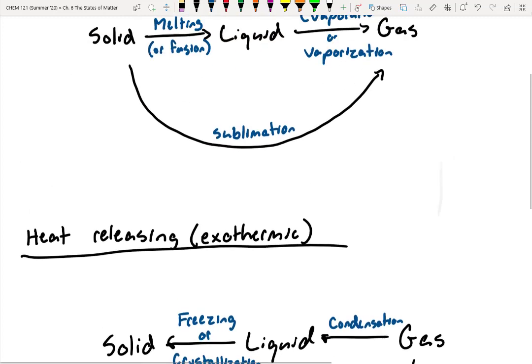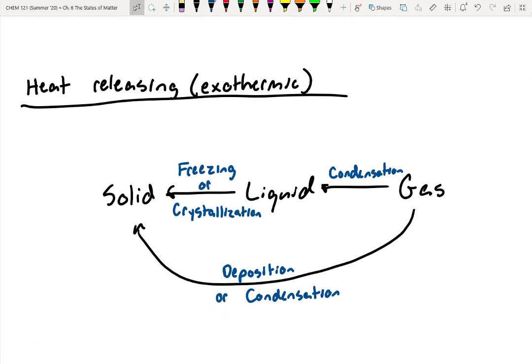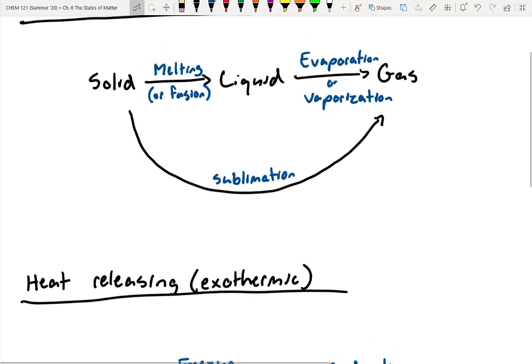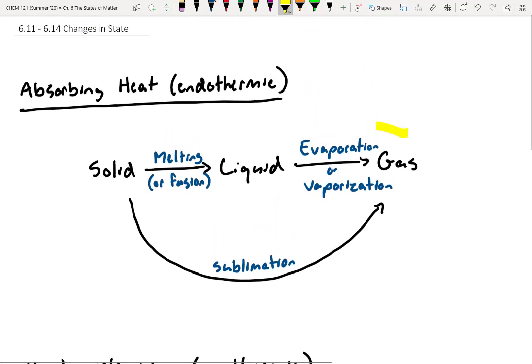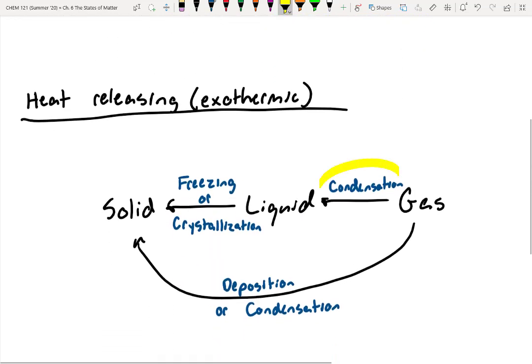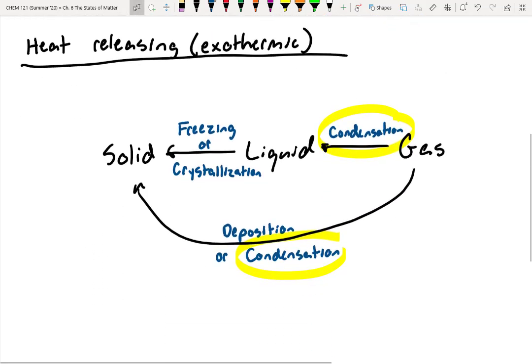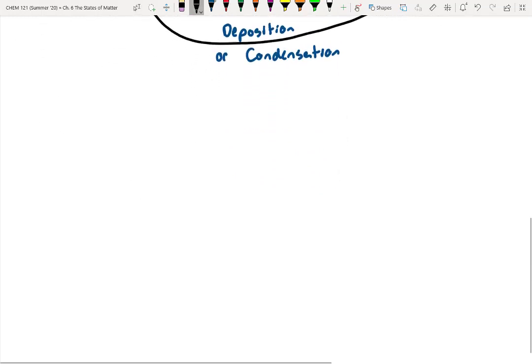So here's the two main pathways. Like I said, the top one's absorbing heat, the bottom one's releasing heat, but it allows us to convert between these phases of matter. What I want to do next, though, is focus on one specific process. So in this first step, let's focus on evaporation or vaporization, and let's compare that to these condensation pathways. So I guess what I'm trying to say is let's focus on getting to a gas from a liquid, and then from a gas back to a liquid or a gas back to a solid. So let's compare and contrast these.